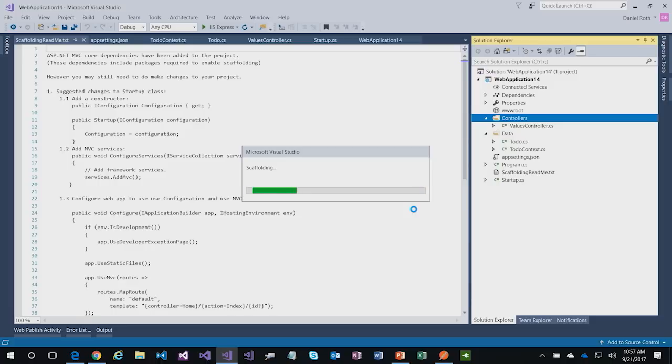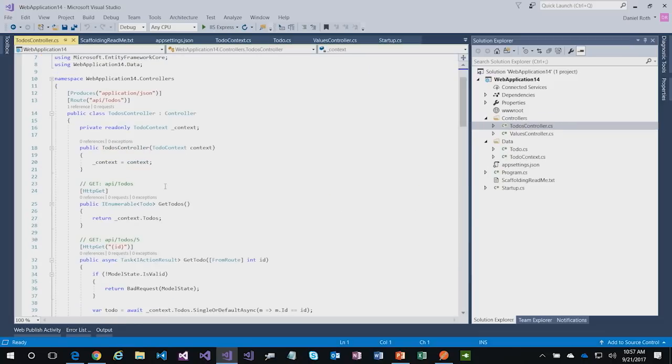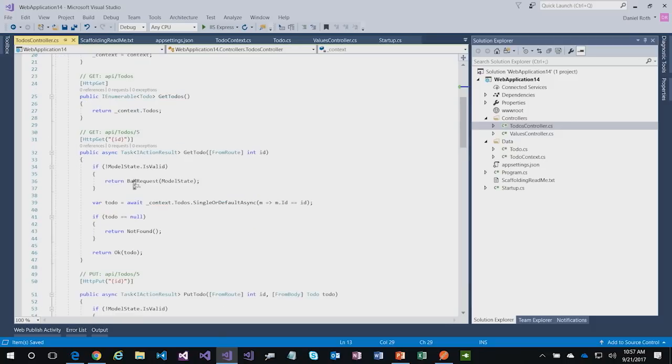And that should generate for me a controller using all the routing and model binding features that we've been playing around with, but it will add all the database code that honestly I don't want to have to mess around with. Let's see, did that work? Let's take a look. So we've got a to-dos controller. It's set up to produce JSON. It's got a route. I prefer using the route template, the route tokens pattern there. So I'll do that.